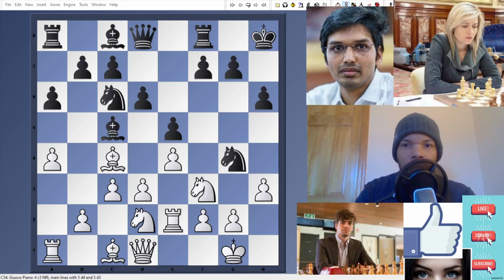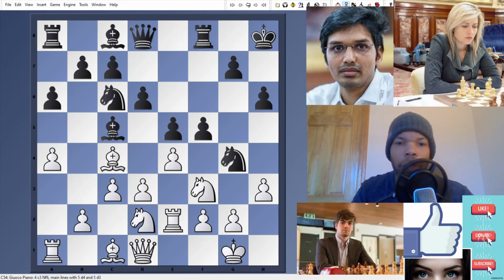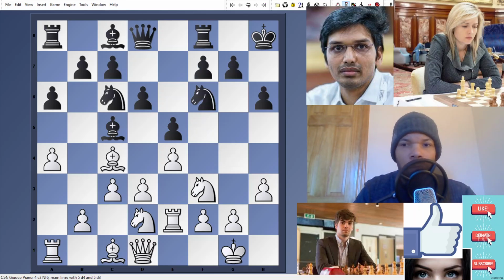So let's go back here. So f5, right? Nothing wrong with that. This move, right? Of course, if you don't know this stuff, you can just move the knight back. Like I said, there's nothing wrong with that. But obviously, Harikrishna felt comfortable here and was willing to sacrifice the piece. So obviously, he didn't sacrifice the piece just so he could lose the game. So I'm thinking that somewhere he didn't remember something, or he played a wrong move order somewhere.